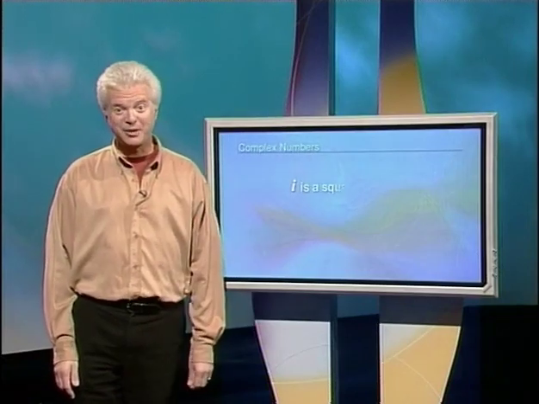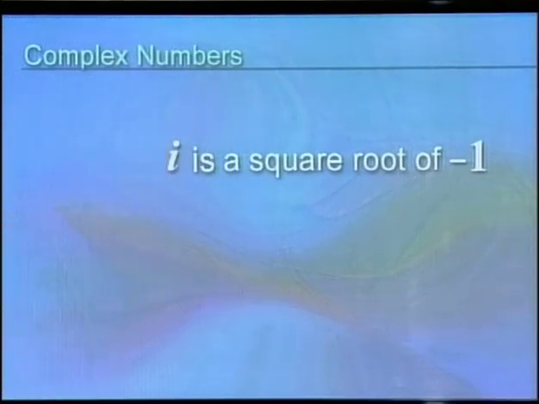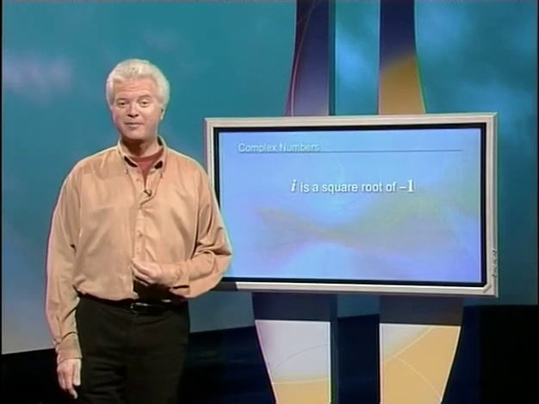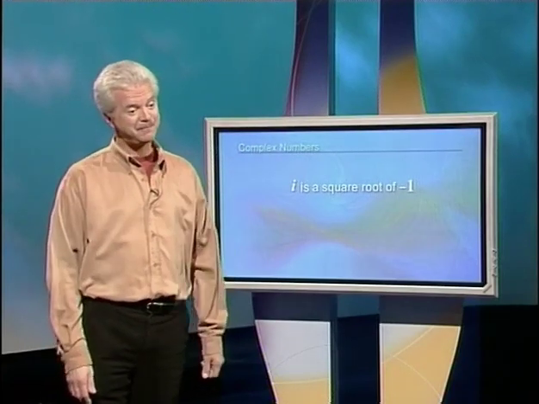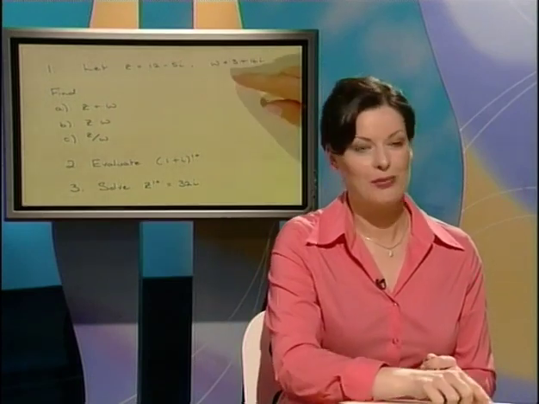Well, complex numbers are actually very similar to real numbers, except that we include this extra symbol i. And i has the property that i squared equals -1. Now, there's no real number with that property, so i is definitely not a real number. We call it a square root of -1. You may find it hard to imagine this, and in fact, that's where the name imaginary comes from. i is imaginary.